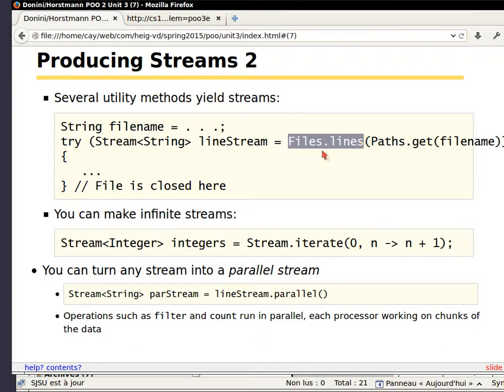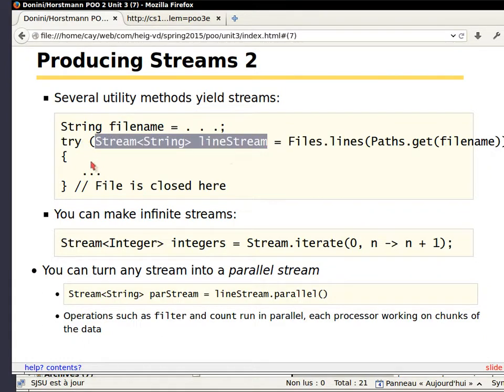It is considered a good idea to put this one into a try-with-resources block. So you say try, then you put the declaration of the stream in here. This is a Java 7 construct that I don't know if you ever ran into. The way it works is that at the end of the try block, the underlying file from which the lines are read is automatically closed. And that's something that you will want in a larger program. I mean, for a small student program, it doesn't make a difference. But in a large program, you generally want to close files that you open. So this is automatic, almost like a destructor would work in C++.